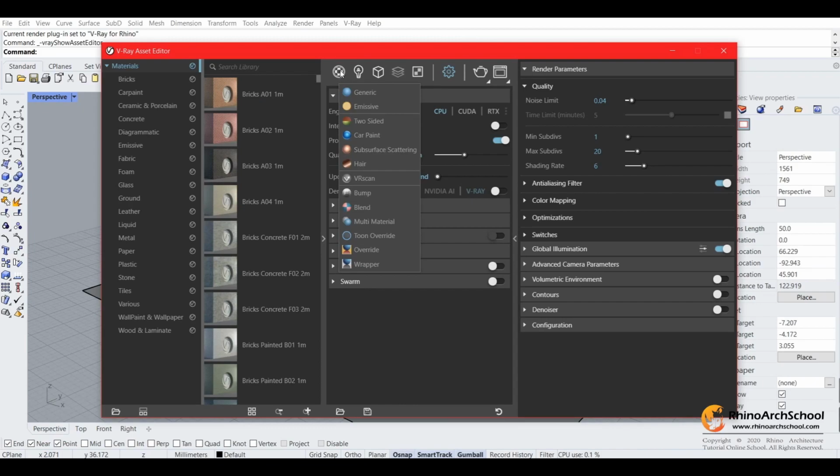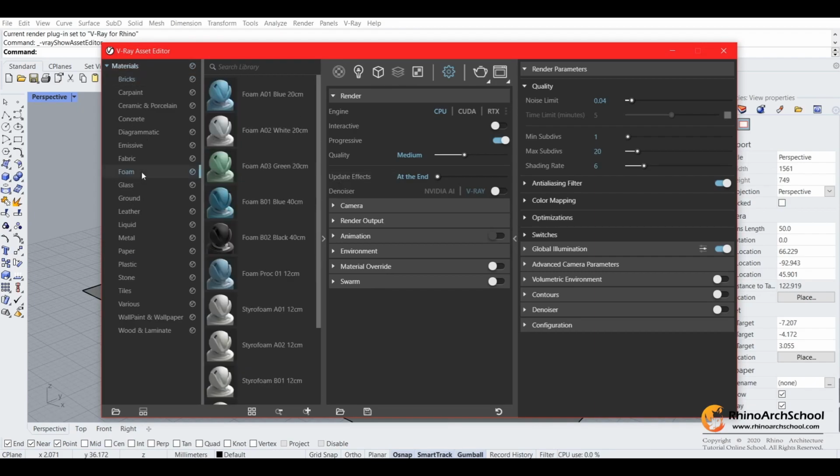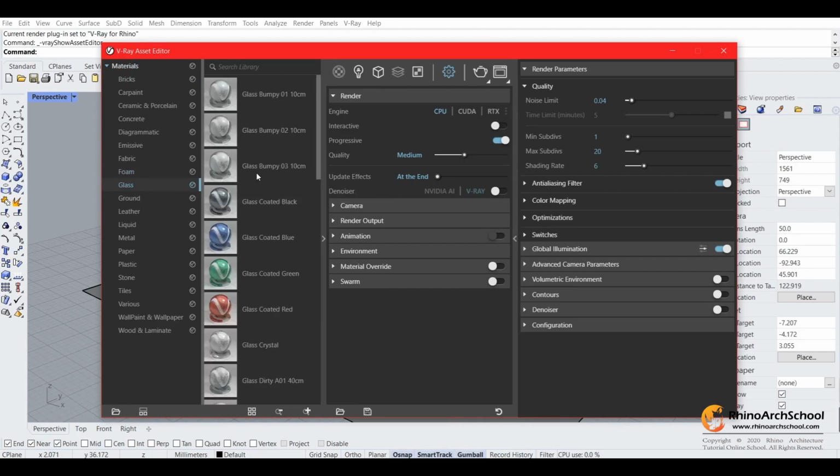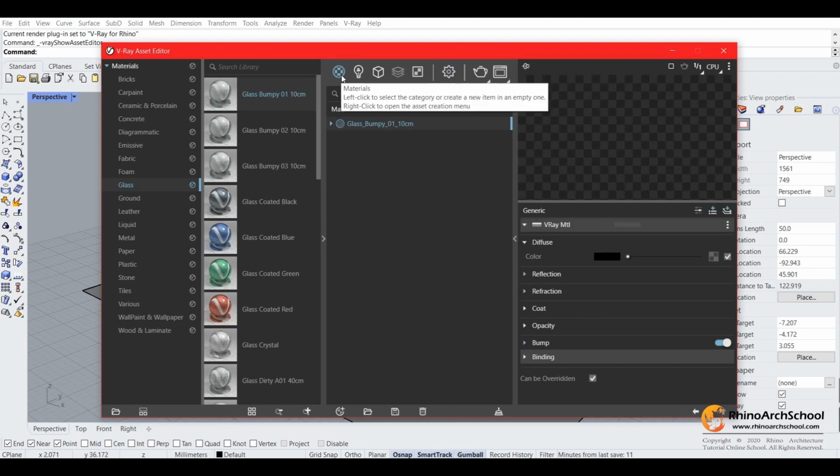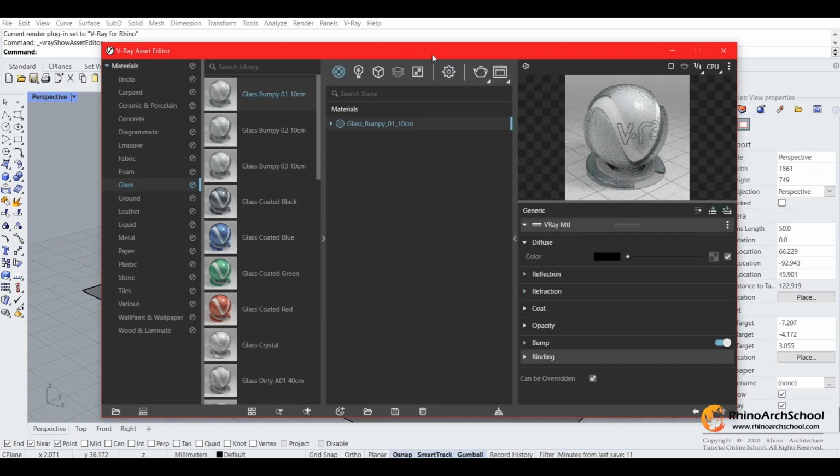And then we've got the materials tab here. So when you click on the arrow on the left, it'll open up this tab on the left, which is all your materials. V-Ray comes with a bunch of default materials, and they're quite good. They're all set into these folders here. So say if you want to add some glass, you right click on it, and go add to scene, and it will show up here under your materials tab.